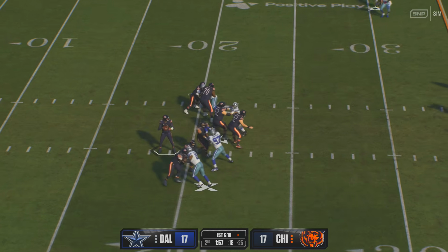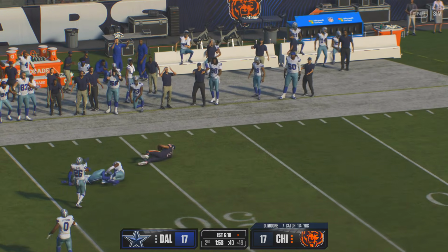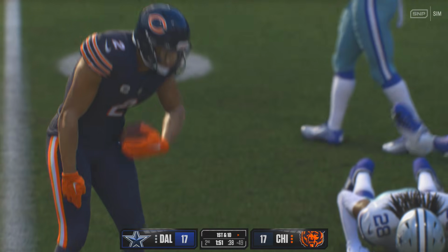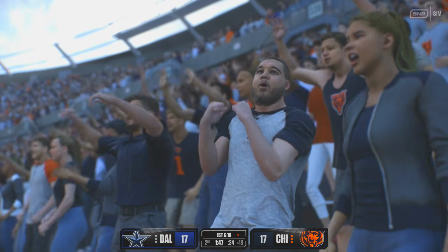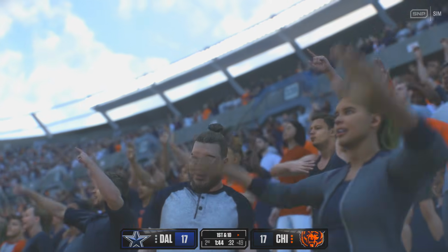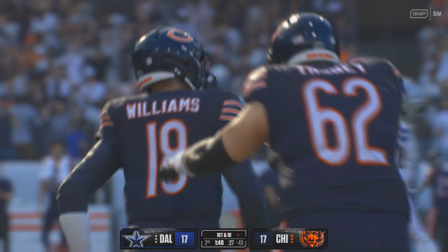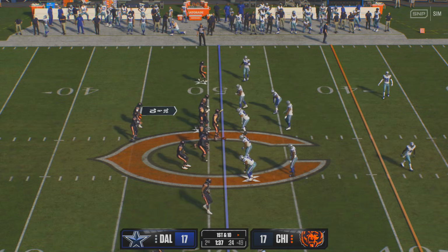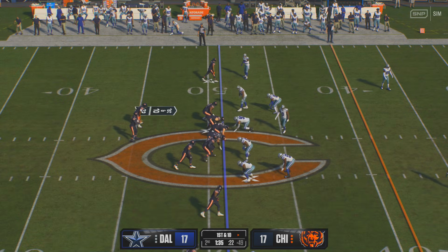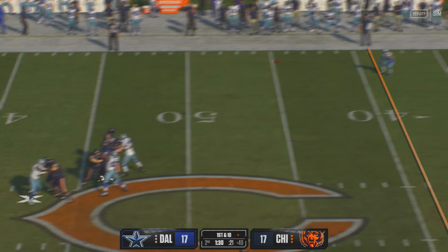To throw, it's Williams. And he's got the hook up to Moore. And he'll be taken down, but not before they work it across midfield. A good pickup there, 26 yards. So in the 2nd quarter, he's already up over 100 yards receiving now. And isn't 100 the magic number for a really good game for a receiver? So you got a chance to really shatter that and have a profound effect on this game.